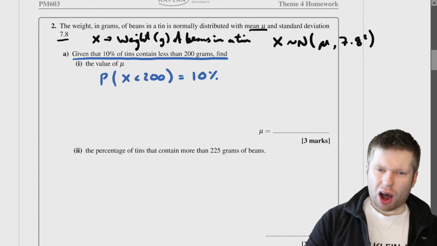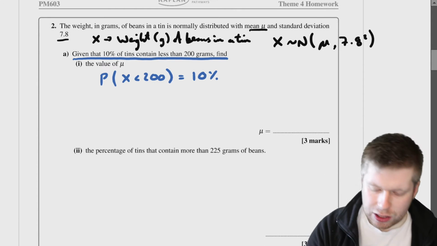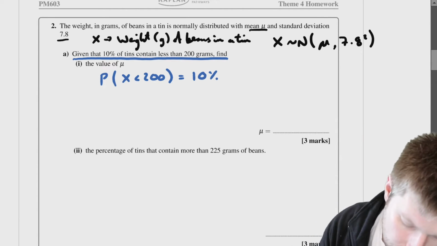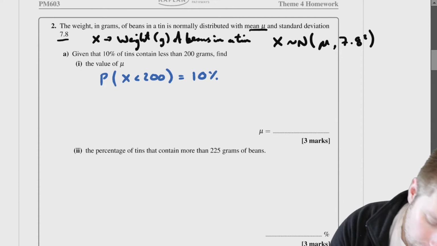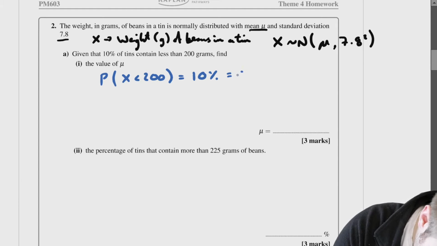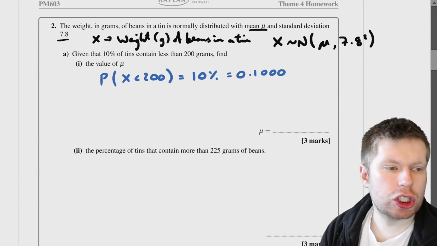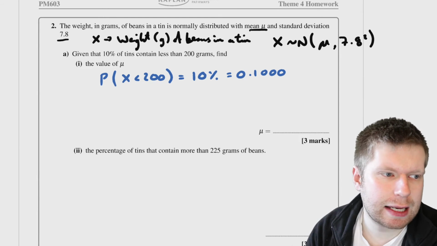So in other words, this is a kind of backwards question, right? I need to basically use this fact to try and find the original parameter of my distribution, okay? Well, first of all, I think I can use my tables to kind of help me out here. Just remember that 10% I can also write as 0.1, and I'm going to write it to 4 decimal places just to be consistent with what's in the tables, because I suspect I'm probably going to be using tables in a second, okay?